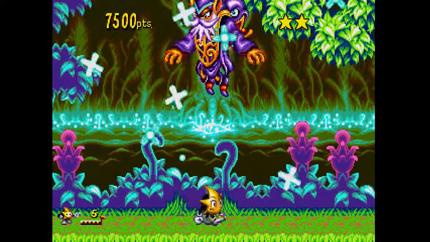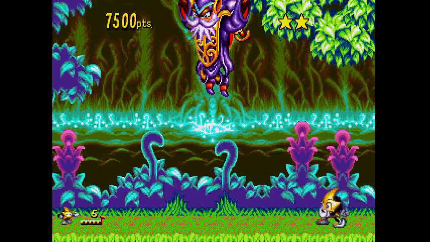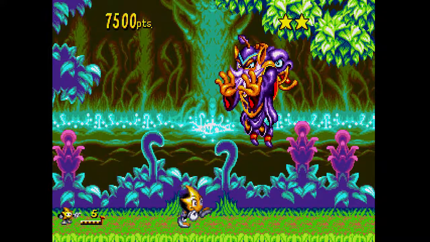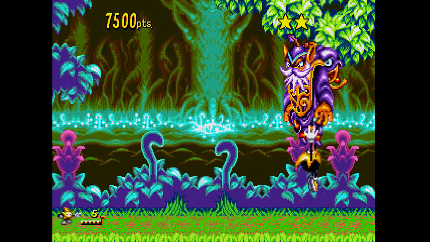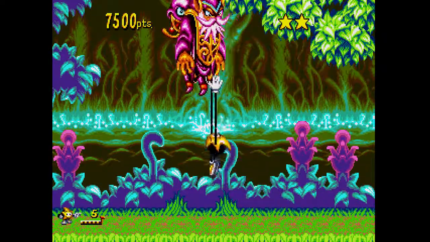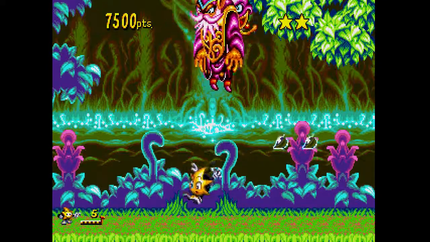There we go. Just avoid this attack here for a moment. Oh. No, okay, there we go. We're good. Grab him. There we go. And then attack this guy and he changes color. Okay, so yeah, I am definitely doing damage to him like that. Okay.